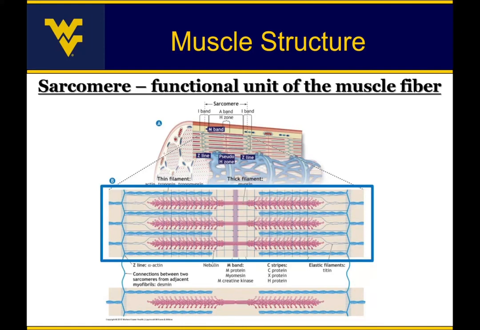We can see in this image, in this blue box, a single sarcomere represented. On the left side of the screen, vertically, we see one boundary of the sarcomere, and then on the right side, also vertically, we see the other boundary of the sarcomere. From these boundaries, the thin filament actin proteins extend inward toward the center of the sarcomere. At the center of the sarcomere, extending out toward the boundary, is our thick filament myosin.